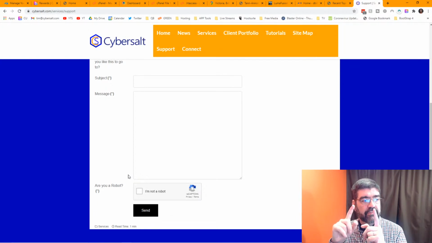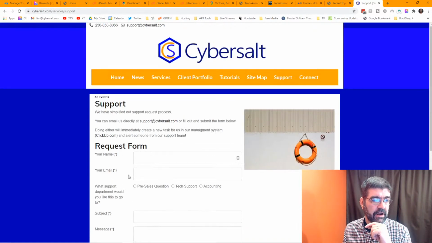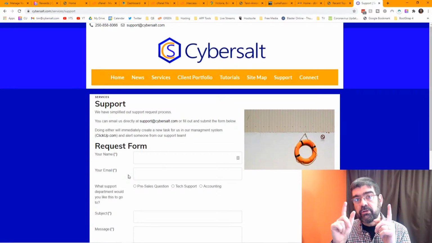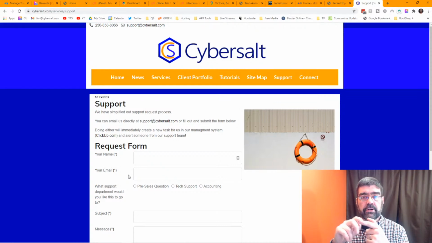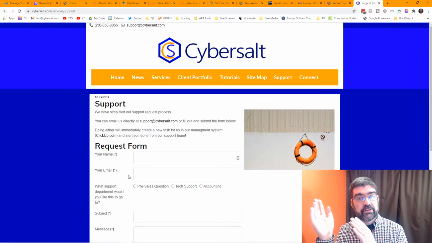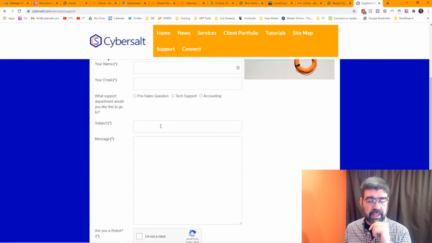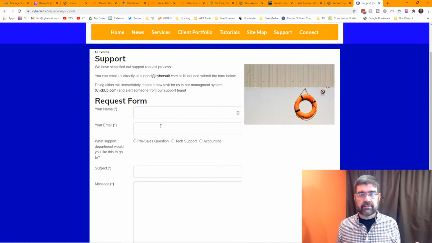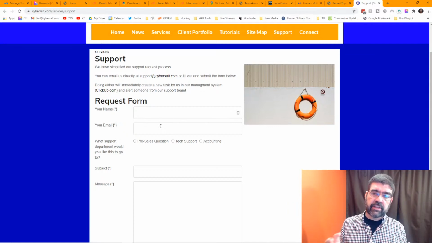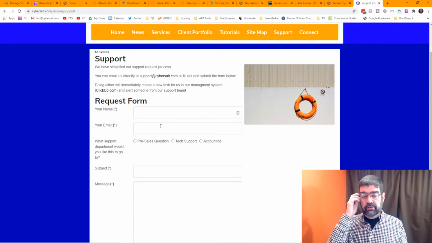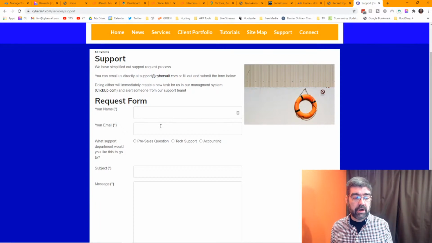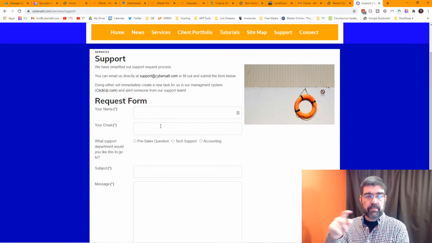But I have it set so that the email that is sent by RS Forms has the user's email address in the subject. So the task ends up being another support request from email address, and then the subject of their email, which is of course submitted in the form here. And so now, instead of having a ticket system on my site, I sort of have tickets created for me and organized in ClickUp, which, as you saw before, you can then just click and manage your time and record.